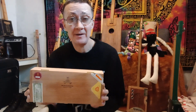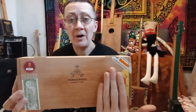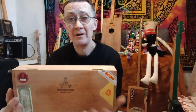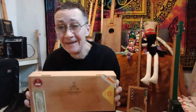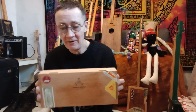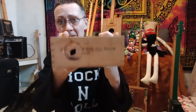I think I very quickly toshed this out with some cheap coffee stain last time. You can see where it has gone darker in the middle. That's basically to catch these darker grains. I'm going to sand that all again and then go in with the blonde to hopefully get that sort of warm tone, as we do intend to do something like a sunburst. Now I can't guarantee it's going to come out anything like that, because I've never tried it for one thing. I've used the colours individually but never tried to merge them together. This one did get a slight wound on the back, as we remember.